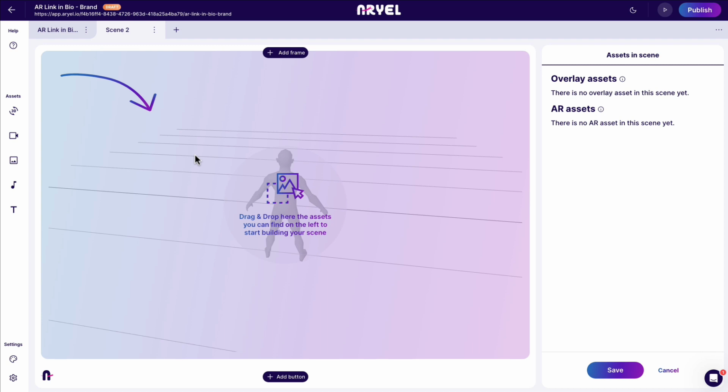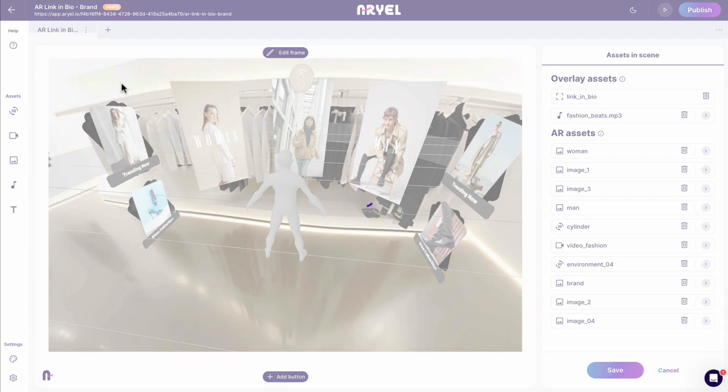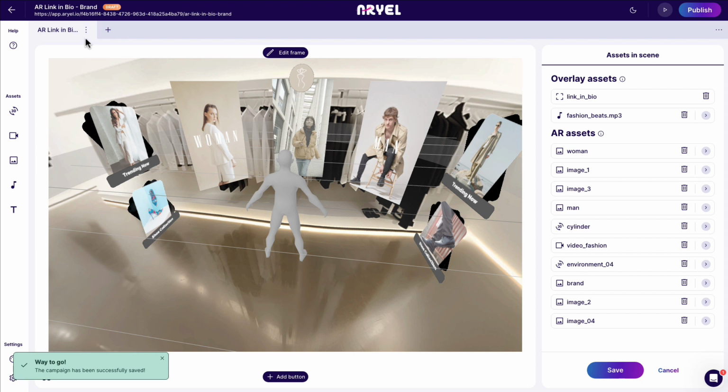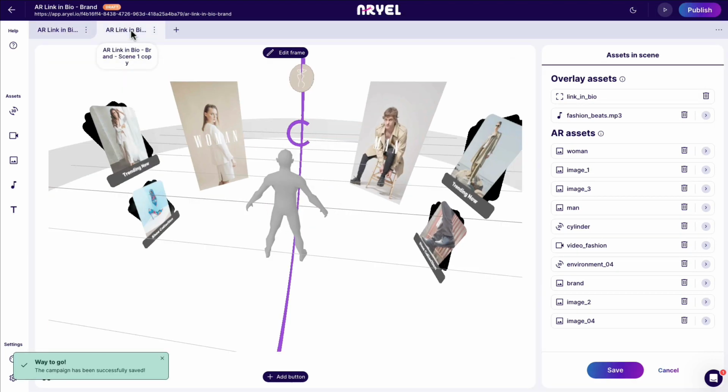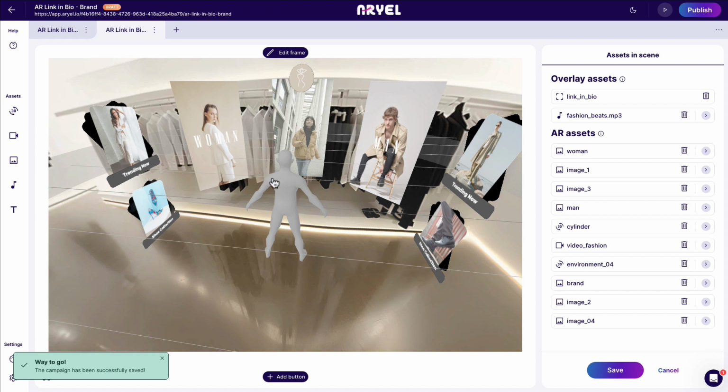Now we can start from scratch, or what I can do is I can remove this, and I can click on these three little dots next to my current scene and then go to duplicate. And now this is my next scene, and it's the exact same as my first scene. However, now I can customize this. Maybe I want to add different images. Maybe I want to add different videos, different music, and so forth. So now I'm keeping my same branding here, but it's a little bit easier to customize it.